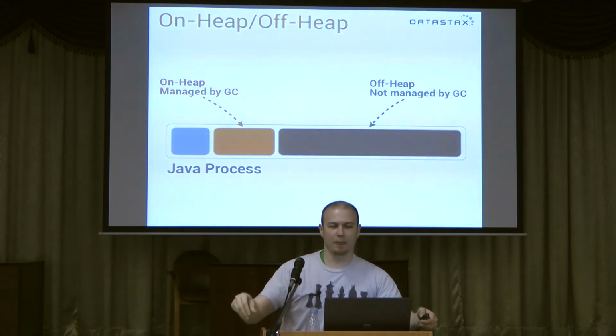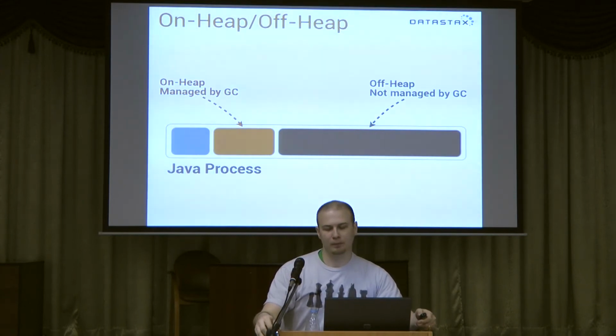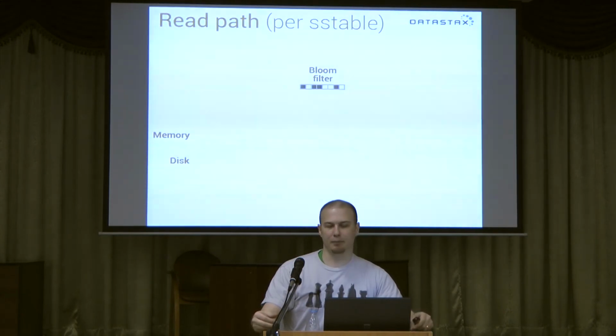I want to talk about some of the storage engine details now. We've gone to a bunch of trouble to move as much as possible out of the Java heap into native memory. Because the single biggest problem with Java services is dealing with heap fragmentation, which causes stop-the-world garbage collection. So we want to manage as much as possible manually off heap. In particular, we keep a lot of data about SSTables after we write them to disk. We keep a bunch of indexes and metadata about that in memory.